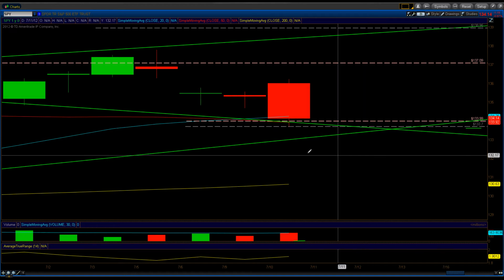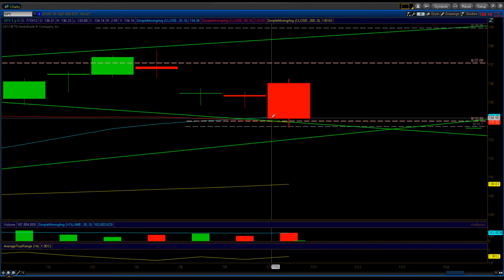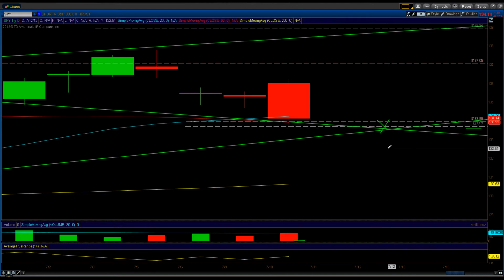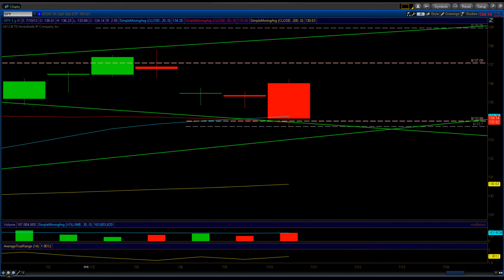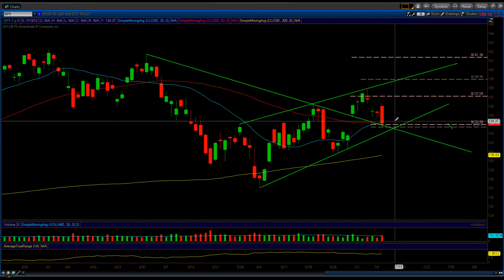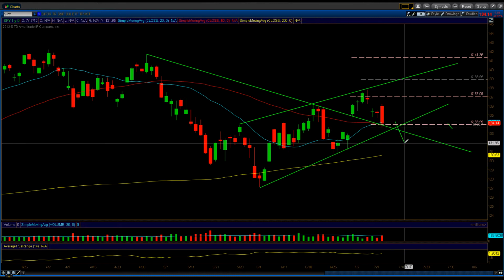the markets have a good chance of continuing down lower, but it did close below the 20 moving average. They saved it above the 50, and of course these two mathematically calculated levels, which have been working out pretty well lately, held up at least for today as far as the intraday goes. So that was pretty good. I'm pretty happy with that. Even if we continue down tomorrow, I don't think we will.